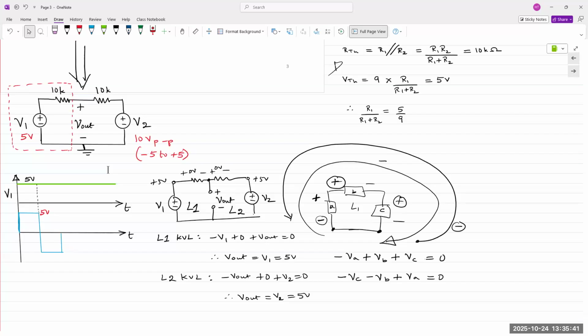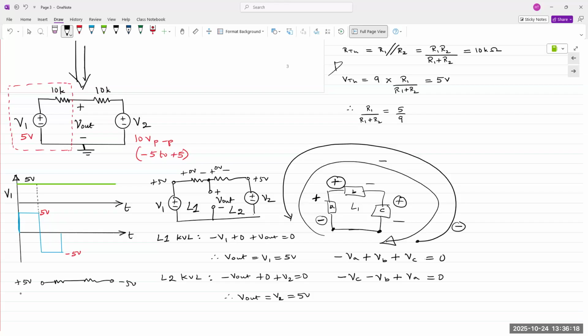So the question being asked is, how is it that there's no current flowing in the circuit? It's because the voltage of the battery is exactly the same. Then it will start flowing, and it does happen. In the negative half cycle, the square wave V2 goes to -5. So when V2 is -5, you have +5 at one end, and you have -5 here.